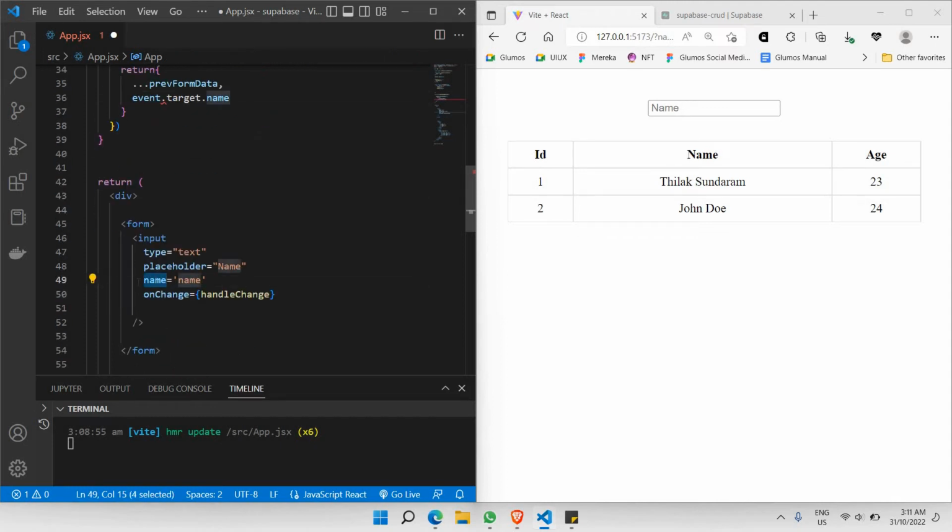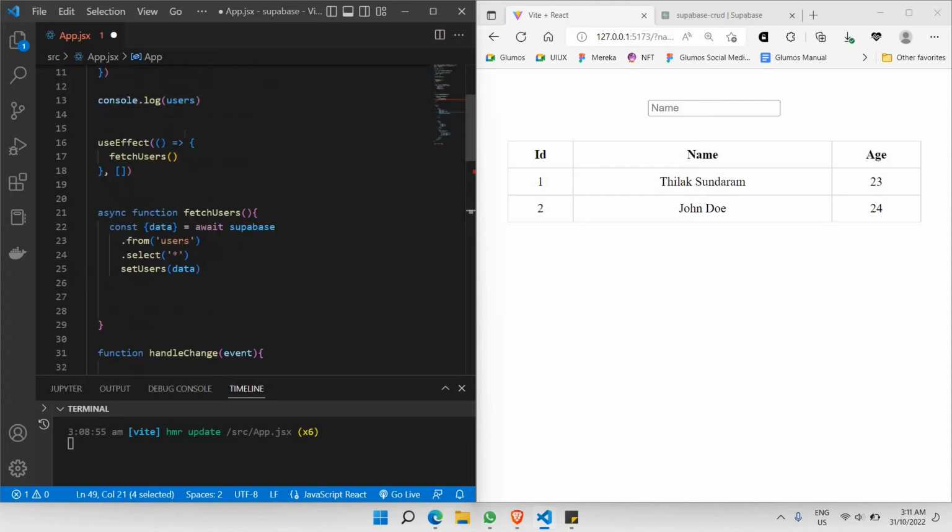I'm uniquely identifying this particular input. So this particular input's unique name is basically name itself, because it's basically username.